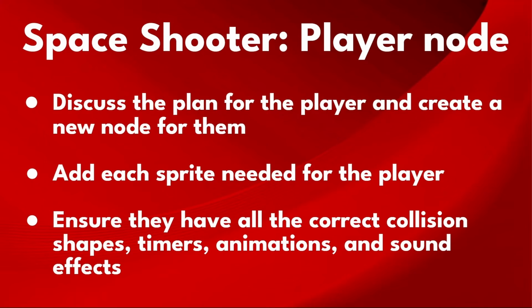Alright, in this section, we're going to go ahead and create the player node. We're going to start off and discuss the plan for the player, and then create a new node for them. We're then going to go ahead and add each sprite needed for the player. We're then going to ensure they have all the correct collision shapes, timers, animations, and sound effects. Now let's go ahead and jump right in.